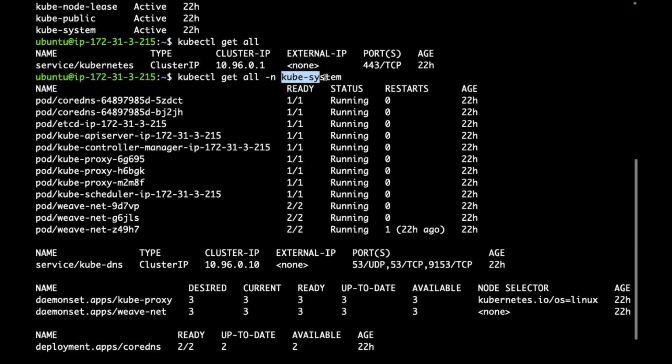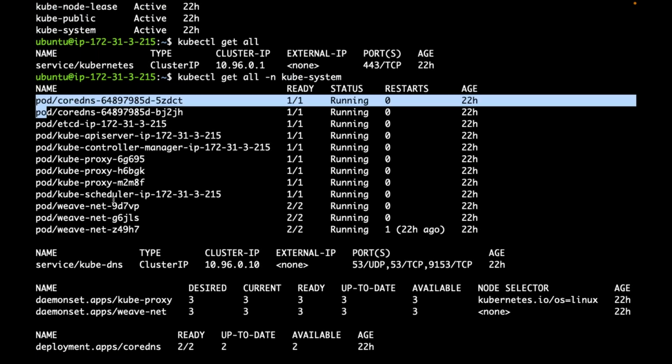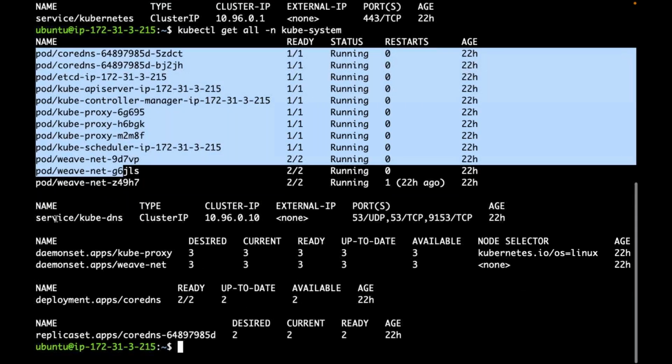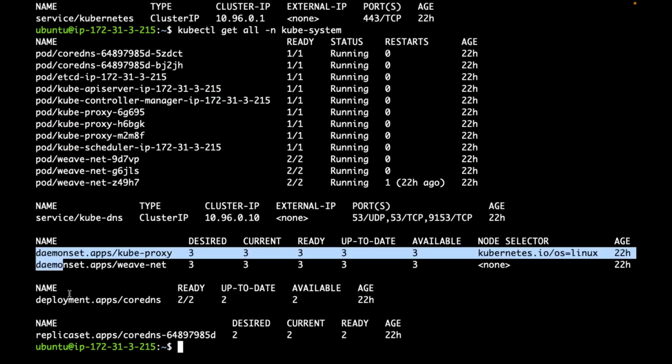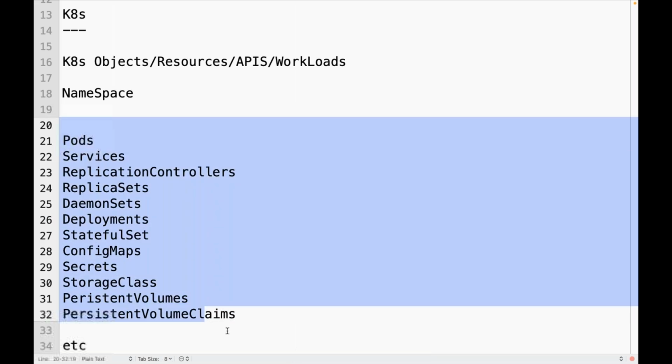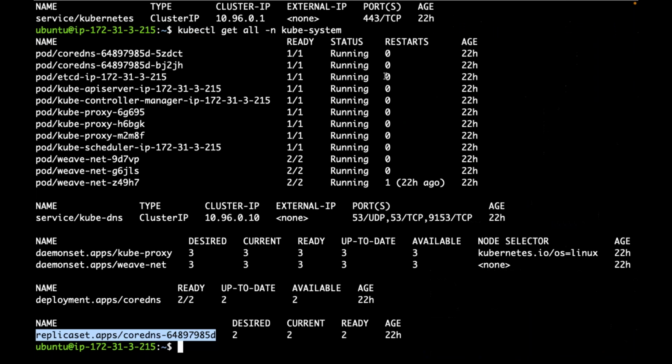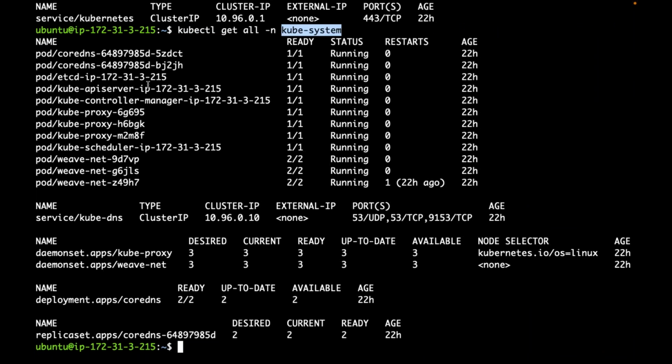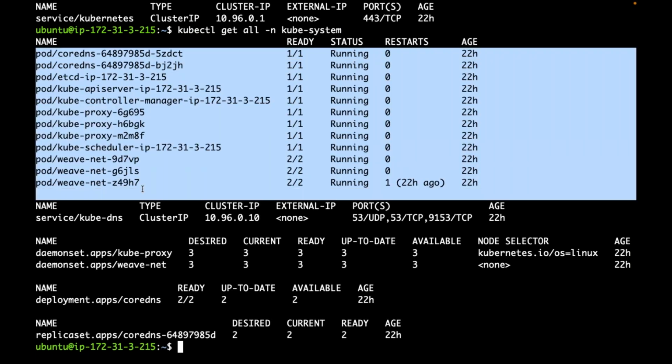In this kube-system namespace, do I already have some pods? Do I already have some services? Do I already have some daemon sets, deployments, replica sets like this? These Kubernetes resources or objects. We already have something in this kube-system namespace. So if you observe, what are these things? Do these objects or Kubernetes resources belong to the Kubernetes system itself?